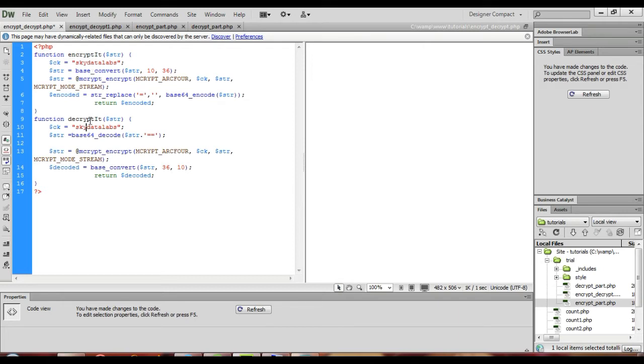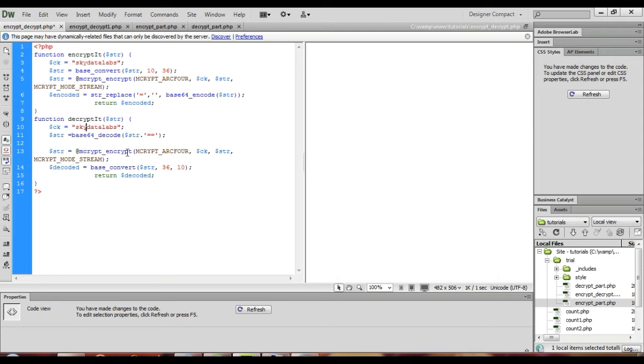Then the first thing that you're going to do is the opposite of base 64 encode, which is base 64 decode, whereby you're going to decode the value with double equal marks at the end, where we'll append the double equal marks to the value.